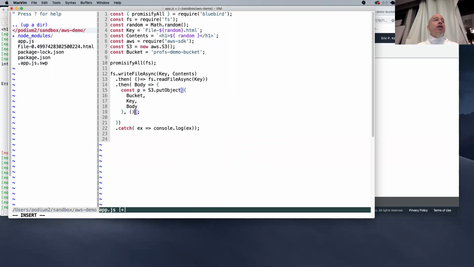The callback function is going to either get an error or a result. I don't want to deal with that. It gets to be a little bit too much work. But one of the things I could do with AWS is say, hey, look, just give me the promise for this. And from in here, I'm going to return this promise. Okay? And let's just take a look and see what happens here.